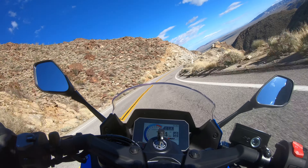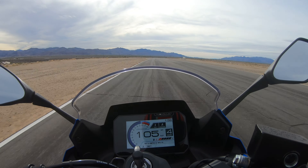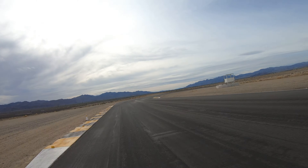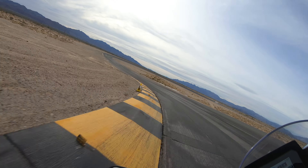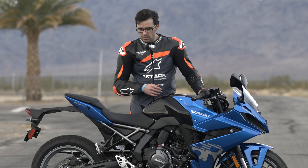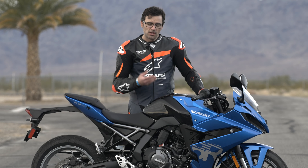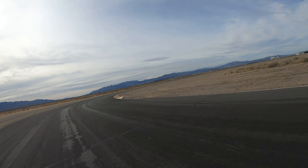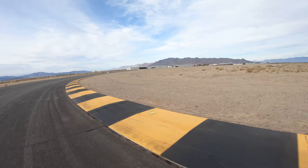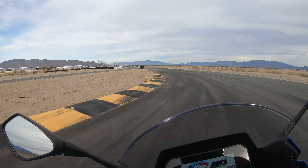The more aggressive riding position goes hand in hand with the GSX 8R's racier look thanks to the full fairing. There's a significant increase in wind protection compared to the naked GSX 8S, creating a cozy cockpit free of major buffeting on the road or track. It's a compact bike when tucked behind the windscreen, but my 5'10" frame doesn't feel cramped. The one downside in the performance aspect is lower rear-set heights — at higher lean angles you will be dragging pegs, so customization depends on your skill level. Newer riders doing a track day will be totally dialed, as will advanced riders just having some fun ripping laps.